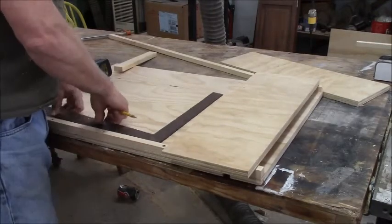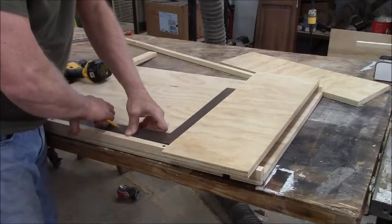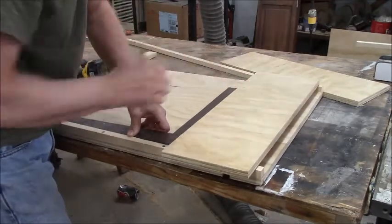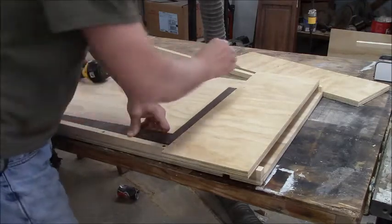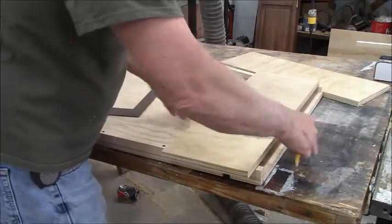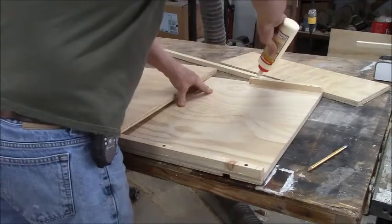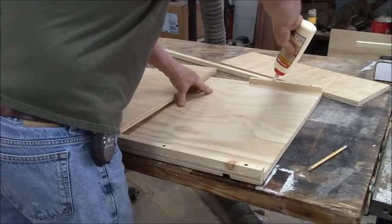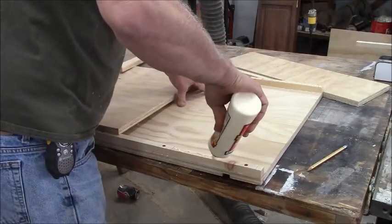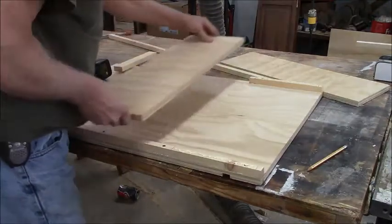Now I'm putting my big square against the fence I've created, raising it up just enough to touch the bridge, and I've marked all 4 sides. So now I know where to put my glue. I do want glue on this. Screws are just good to hold it till the glue sets, right?